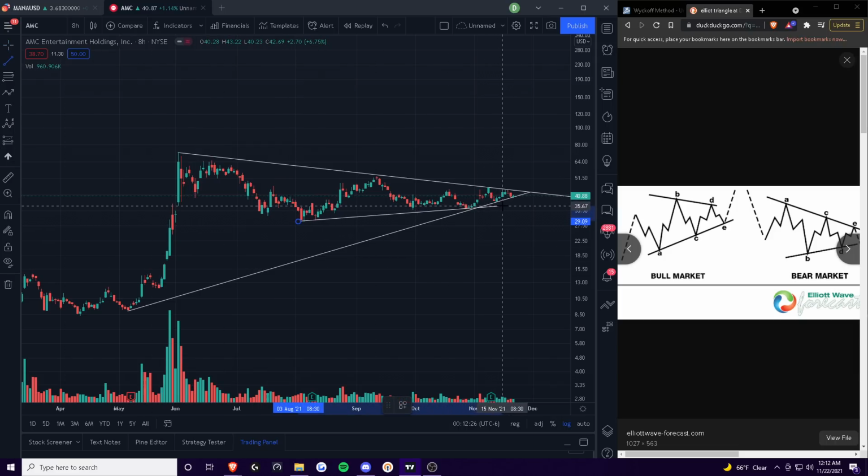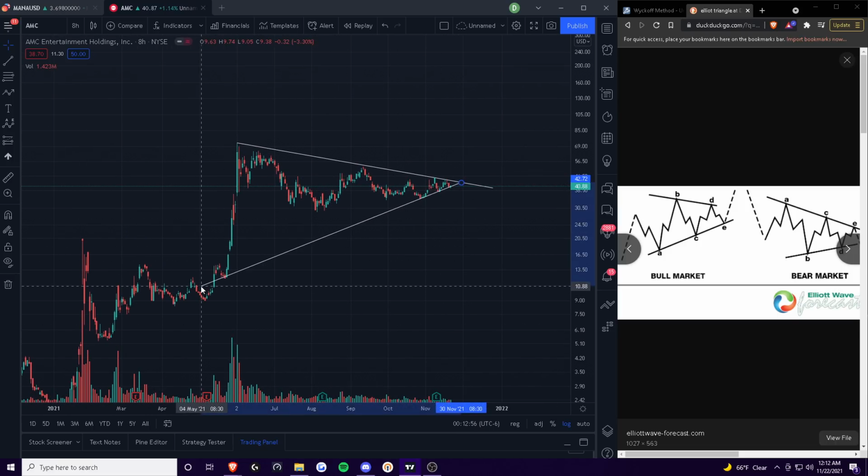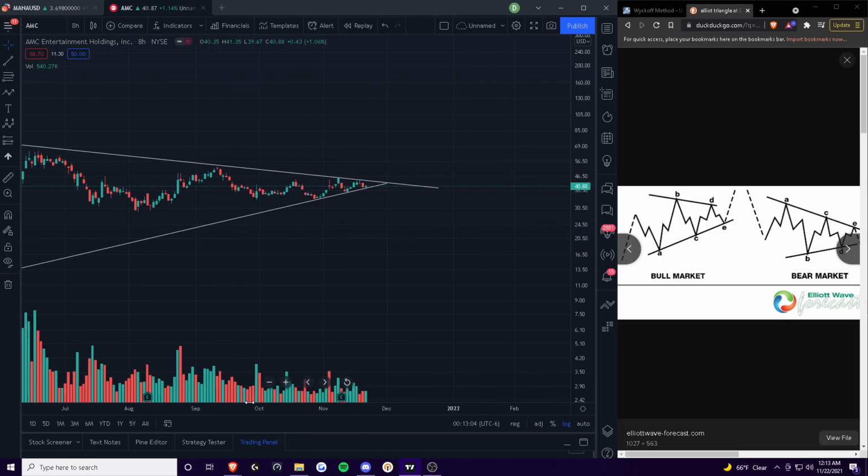It does. I think it's finally at a place where it's ready to make a move, and even if it's not a long-term move, like now we're going to $200 or whatever, at least it's going to shift into a more bullish trajectory where you're going to see over the course of the next few weeks or months that AMC is generally going to be on an uptrend. At least that's my opinion. That's how I see it. If I just look at the chart objectively, that's how I see it.